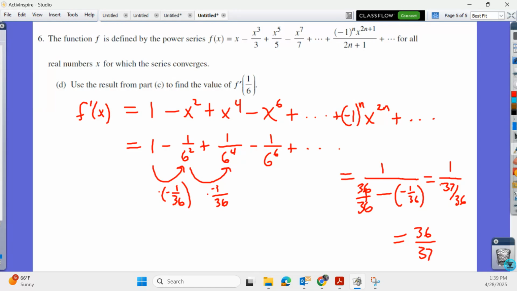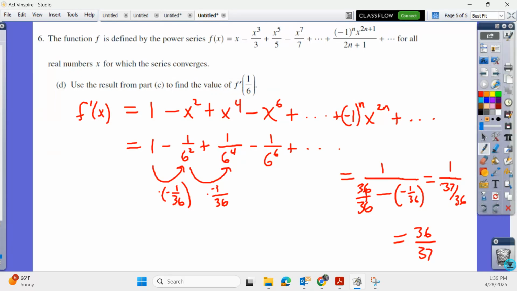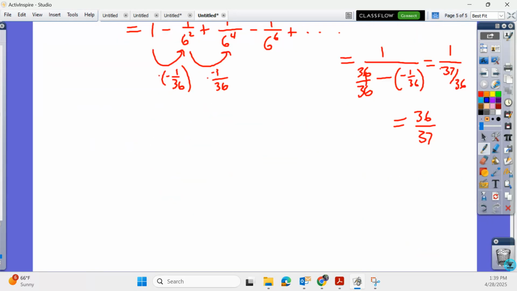Okay, but I'm going to show you one other way to go through this, because you do want to know this. Sometimes they don't ask for the value of f prime of 1/6 on a question like this. They'll just ask for an algebraic function for f prime of x. And you could do it the same way. You could say, oh yeah, common ratio is negative x squared, and use the same formula but with negative x squared there. That would work. But it's also just thinking about it in terms of the geometric series convergence formula. And this is really a good way to know how to do this.